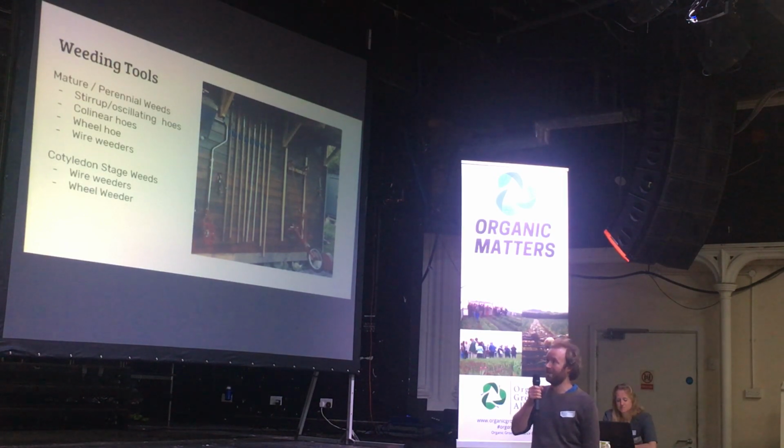But once we don't have that perennial weed burden, once we're keeping on top of germinating weeds, that's when weeding can become a hell of a lot more efficient. Because a weed that's that big is the same weed as it will be when it's that big, but it's very easy to kill when it's that small.